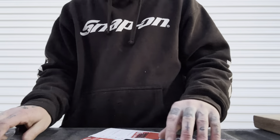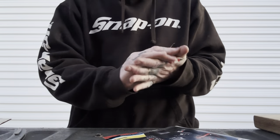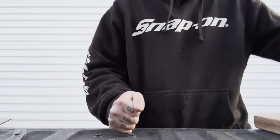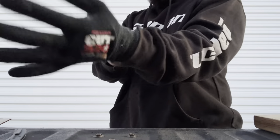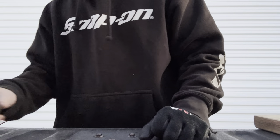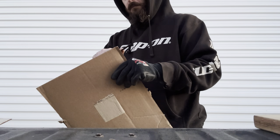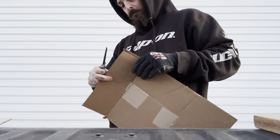They're pretty new in the knife scene. They recently sent this to me to check out, and we're going to see how it cuts. Blade steel is 20CV, hardened to 59 to 61 HRC. It's got a hollow grind, sheep's foot blade with a little belly, and a nice fat swedge. Let's see how it cuts.